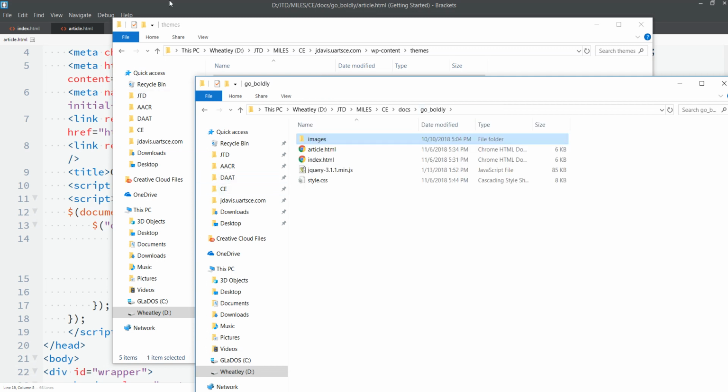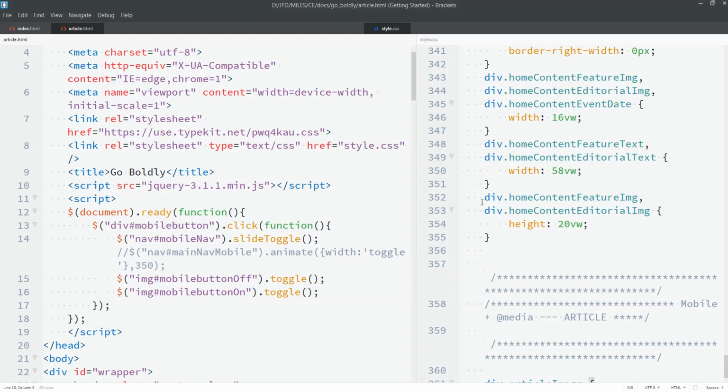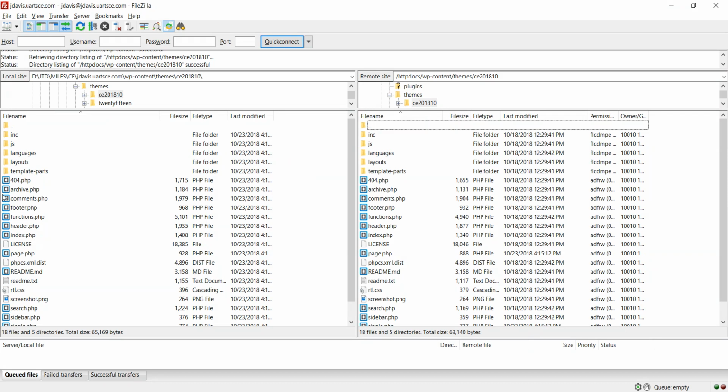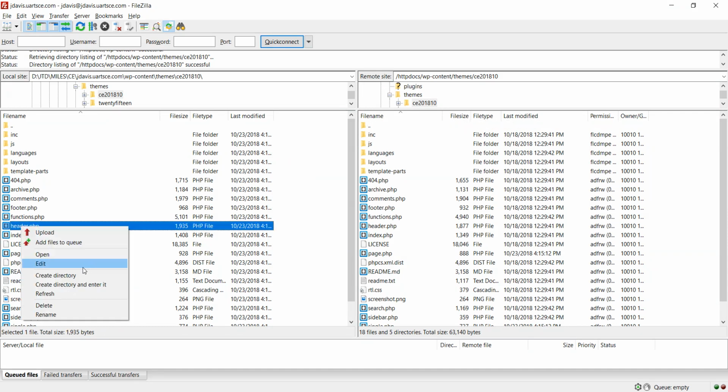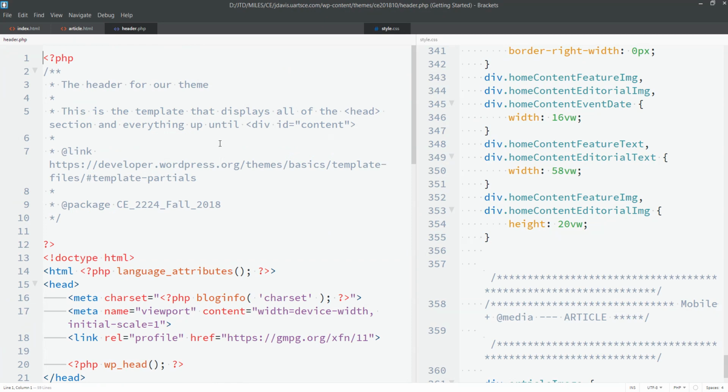There's a couple of different ways of working with this, but I'm going to have my static HTML website open side by side with my underscores files. So first, let's take a look at header.php. This is one of the files inside the underscores theme.